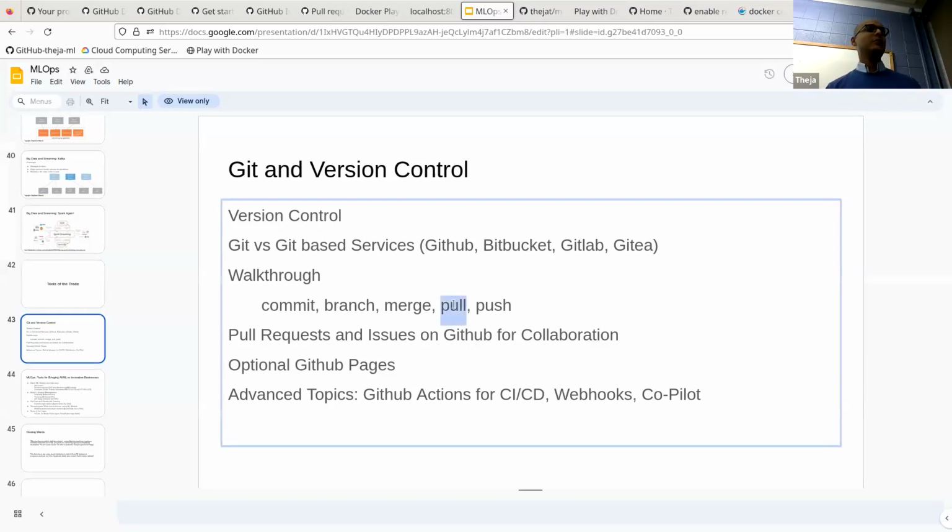And then we said pulling and pushing. Pulling and pushing just means exactly what you said. Pull means I just git clone. Git clone is actually just pull that information from remote location. Pushing means exactly what we did. Git push pushes my local commits to the Git repository.